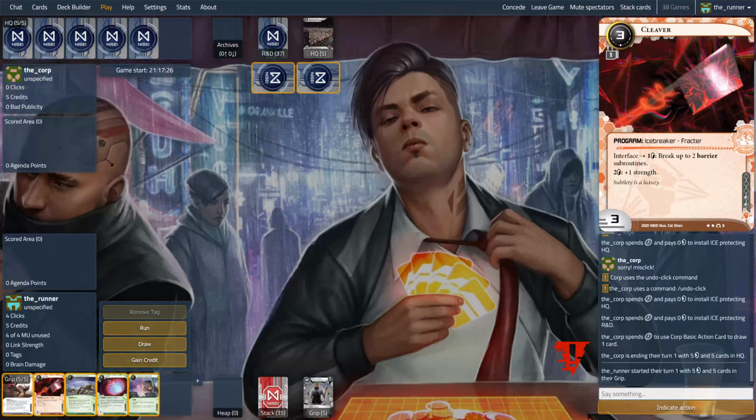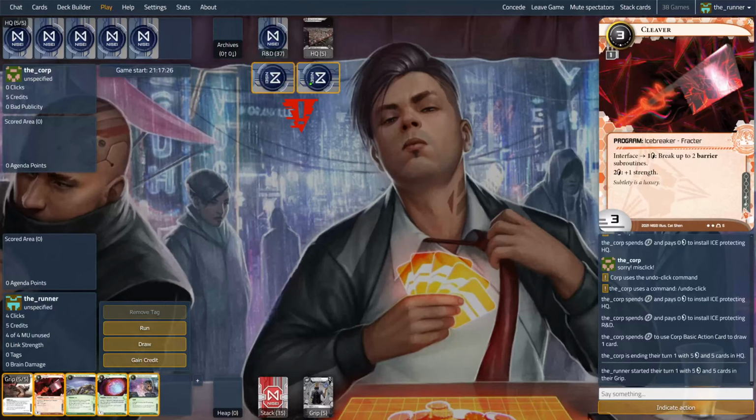But I can of course use my teaching aids, and this is an important thing to show you. When I am the runner and when I see the corp's cards here that are secret information, I don't see them. I cannot really see what they are, right? I can click them, I cannot really interact with them, they do nothing. I just know that there are 2 pieces of ice.